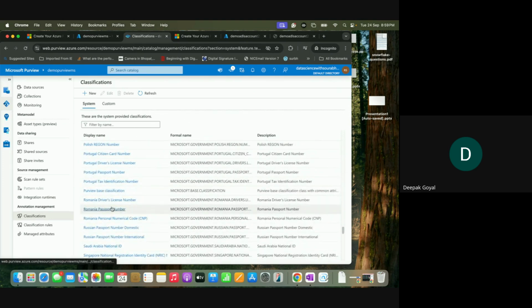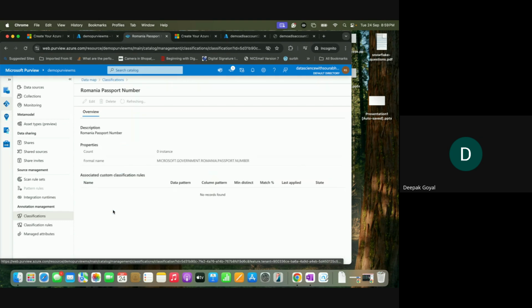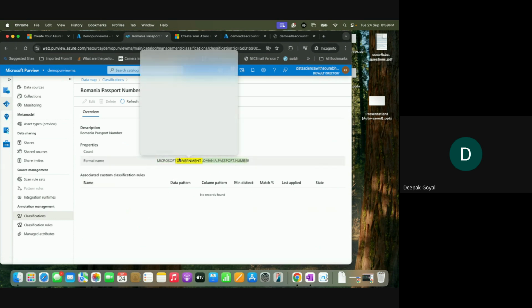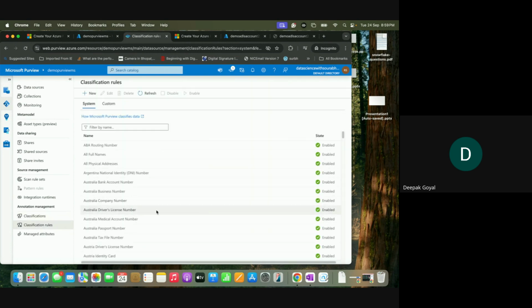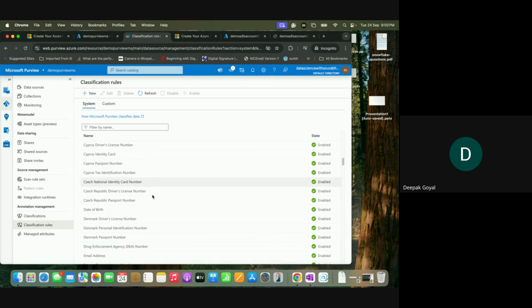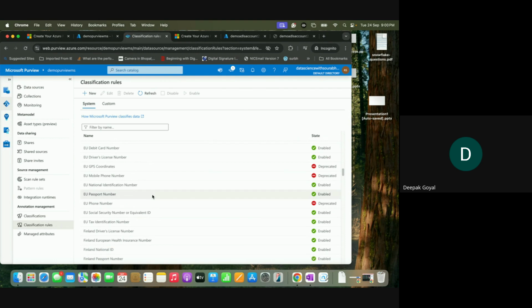Here, if I go to Romanian passport number, you see that they have added it as master data, where it will be able to classify it. So it's the data, and here we have a classification rule. You can enable or disable a classification rule as per your business logic.